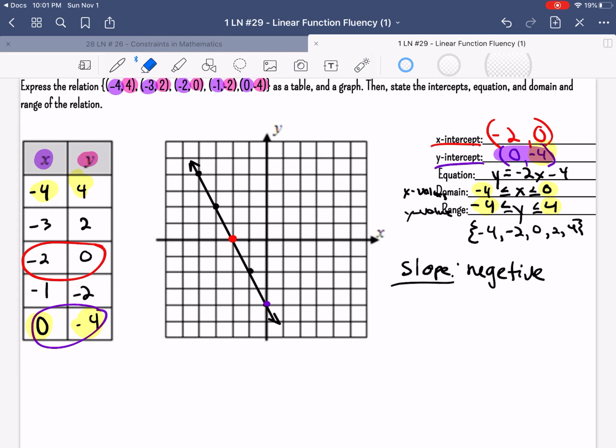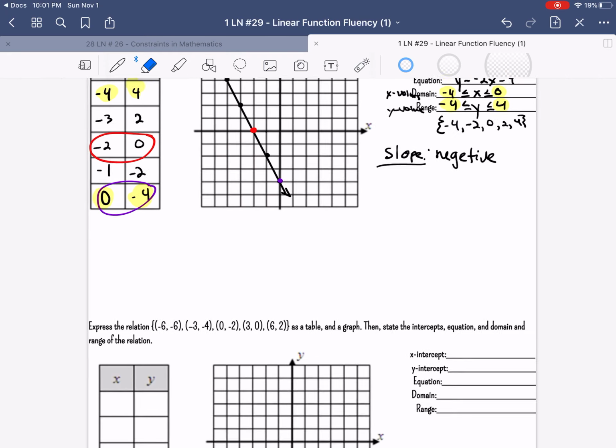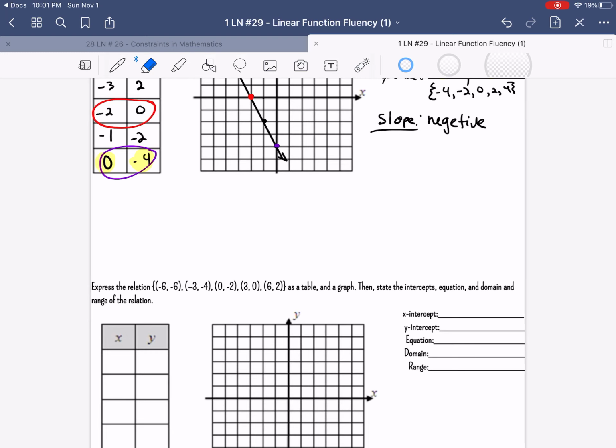So you don't have to write the slope, I left that part out, but go ahead and do the next one. If you need help, of course, replay the video, whichever portion you're up to, and put the answers in the Google form. It's going to be just a blank short response, so you're going to have to write out the x-intercept, unless I make separate questions. Maybe I'll just make them separate so you know exactly where to put it. But you will have to work it out in your notebook to get the right answer. And if you need any help, of course, just email us or comment on Google Classroom.